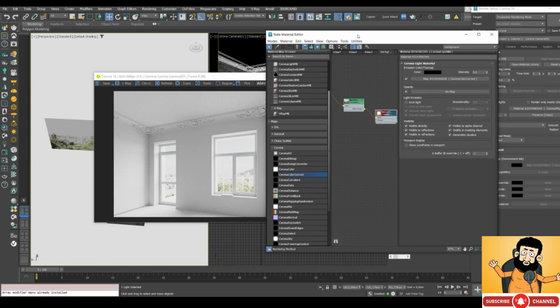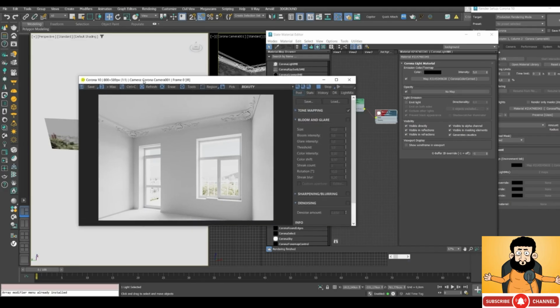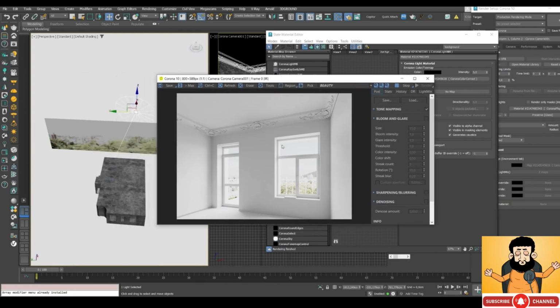Okay, now let's see a couple of more common mistakes that visualizers tend to make. So, suppose you have reflective objects in your scene. And it can be the floor, the walls, or the ceiling. And it can happen that they may lack reflections. In that case, we need to add fake lights. We're going to talk about fake lights in a separate video. For now, our background is set, and now you know how it all works.